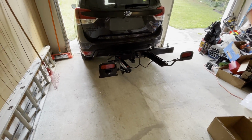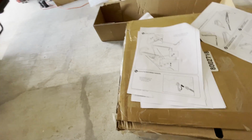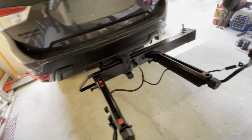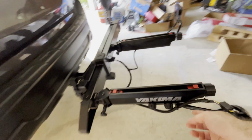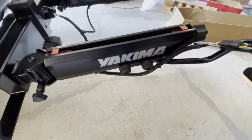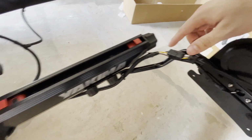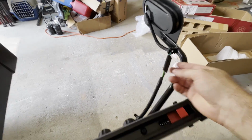All right, a couple notes on the wiring harness install for the EXO SwingBase and the LitKit. I almost missed that there's a pin that goes under these swing arms that helps hold these cables up and out of the way. I would recommend you get some gloves on. The little clips actually have a groove to hold onto this corrugated material, and it's kind of hard on your thumb pushing those in. Same for the clip connectors. They're pretty tight, which I guess is good, but the gloves helped with these installs.